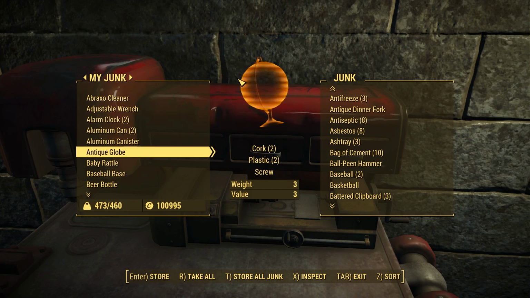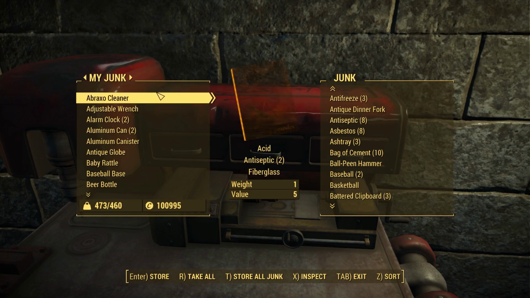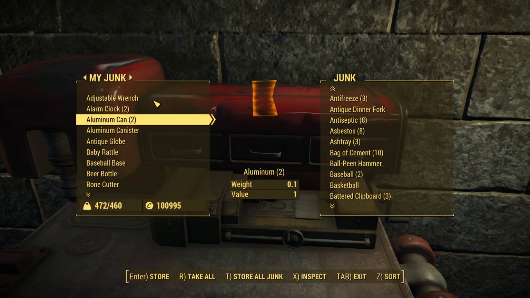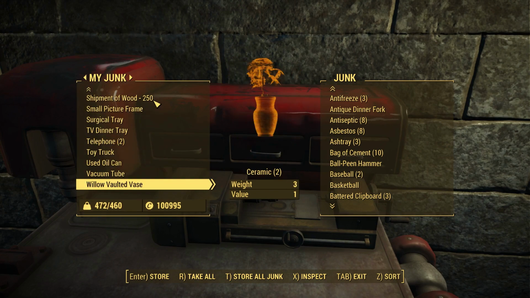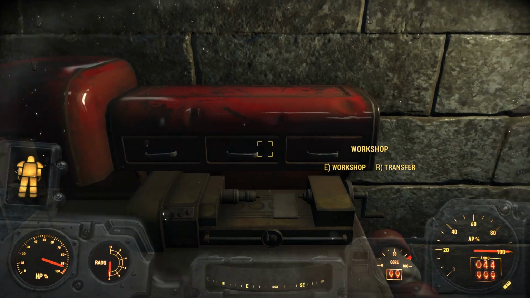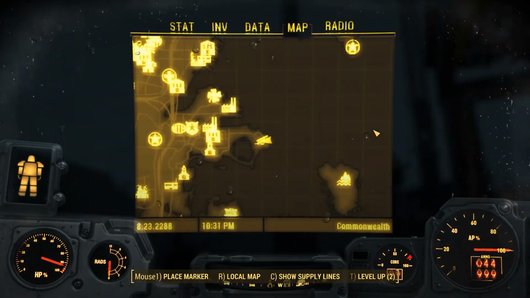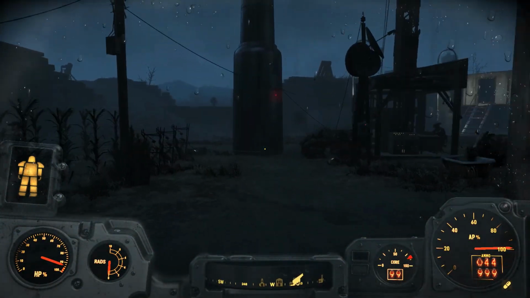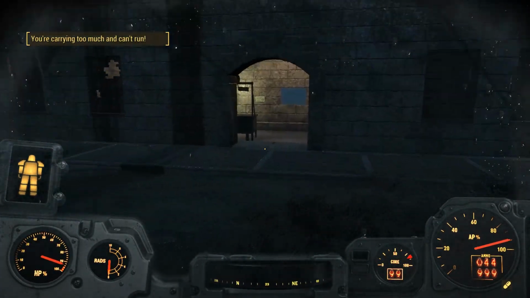Out there, everyone. Yeah. So there's 3 antifreeze there. You know what that means. With 3 antifreeze, I can build, or make, or brew, or concoct. Anyway, I can make some reactor coolant now. So, huzzah!